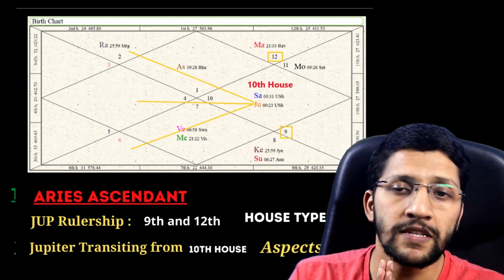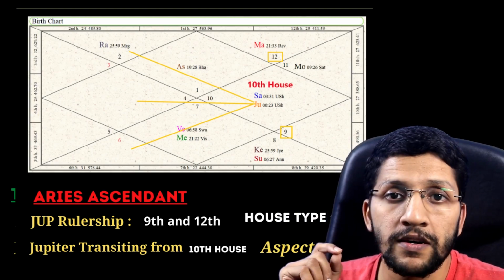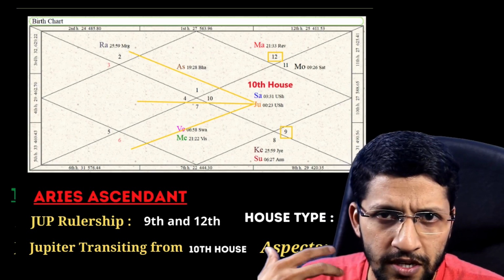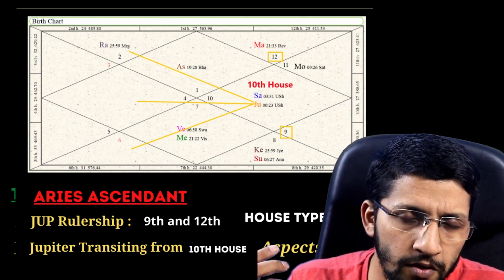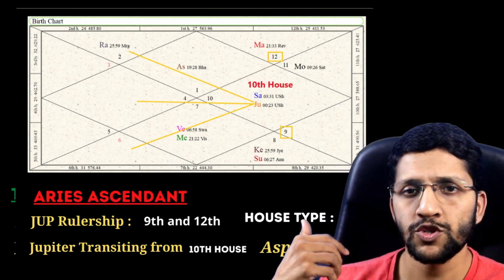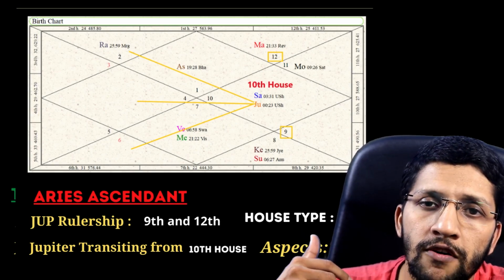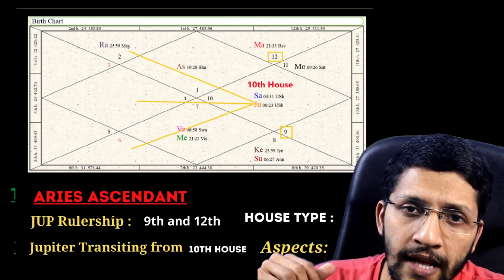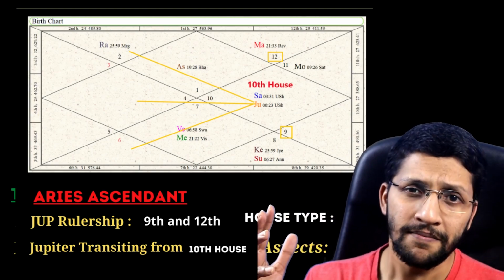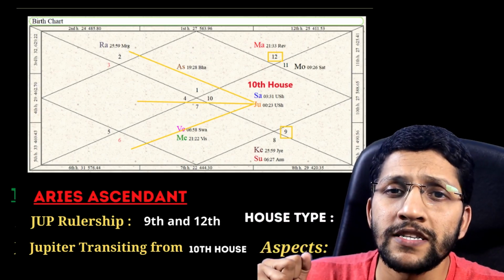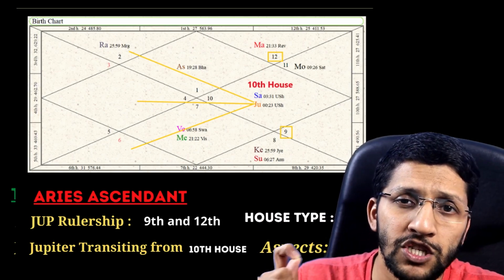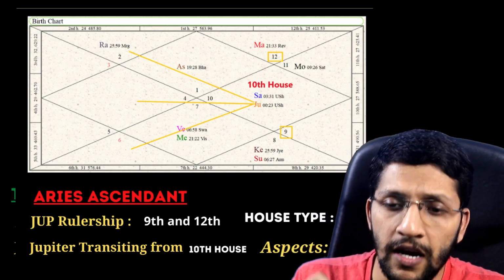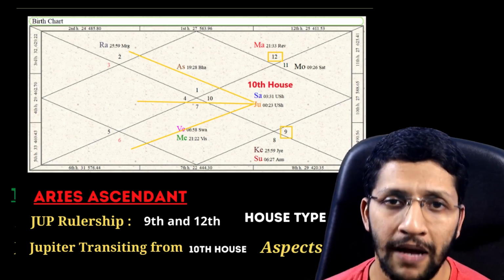With the 7th house aspect, it will aspect the 4th house of your emotions, and you will feel good about yourself in your home environment. With the 9th aspect, Jupiter aspects the 6th house of debts, delays, and also enmity. Jupiter is the planet which is great with financial management, so you will start focusing on financial management with this.